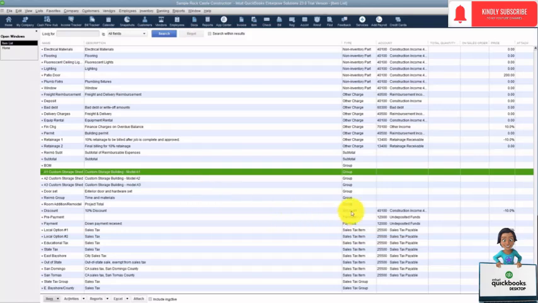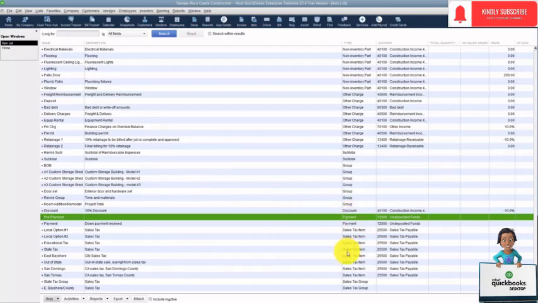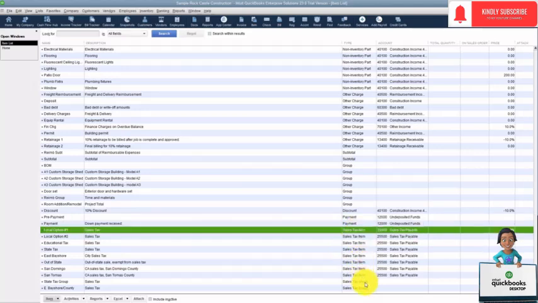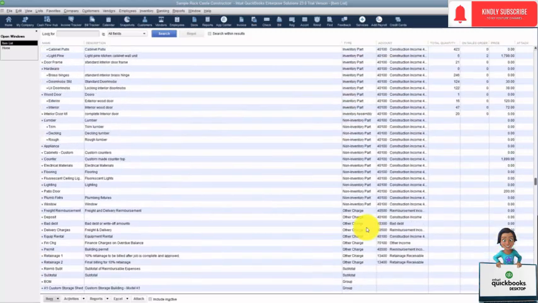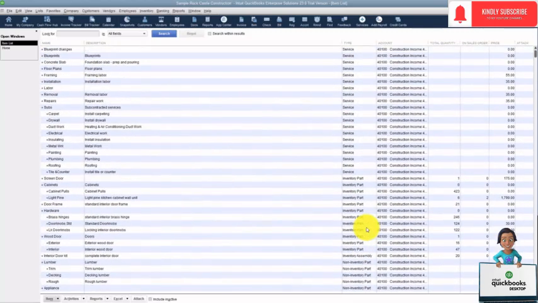The next thing is you have discounts and payments that you can actually add to your invoices. Below that, you have sales tax items, and then you have sales tax groups. And when we start talking about sales tax in a later section, we'll be looking at these again. My point with this is I just want you to be familiar with the different types that are available. You want to make sure when you're setting up your item, you choose the correct type. Let's go ahead and add a new item.